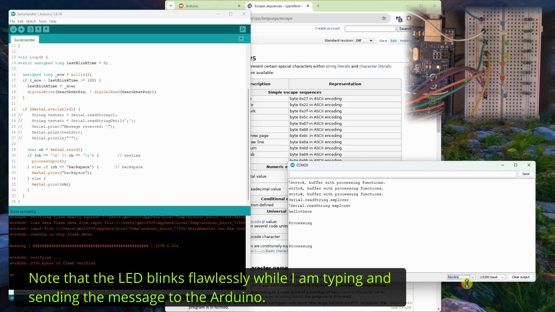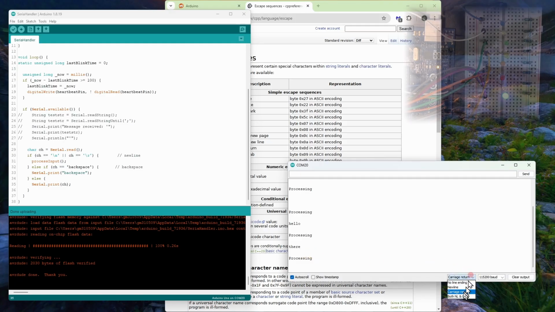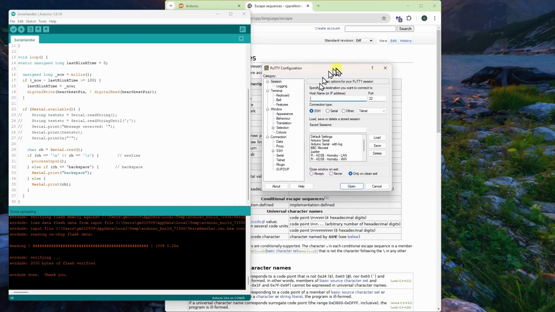So I can fix that by just choosing one only. So I'll choose new line, type in hello, and now we can see we've got the data being echoed, and we've only got one processing. If I choose carriage return, the same thing should happen. Maybe put something else, and you can see we've just got one of them. If I go back to here, then I should get 2 processing messages again. So we're going to need to deal with that a little bit better later on.